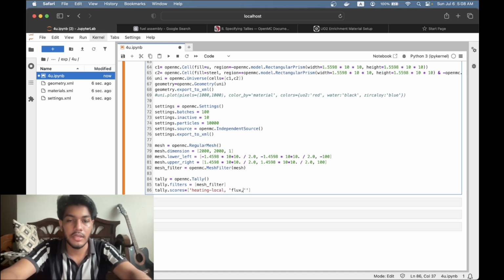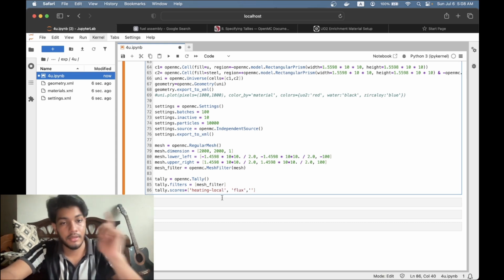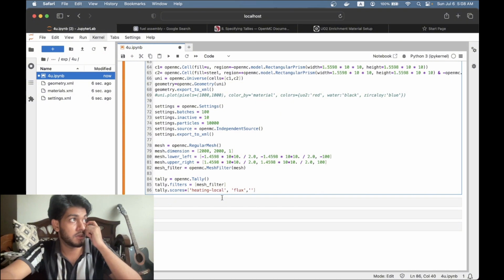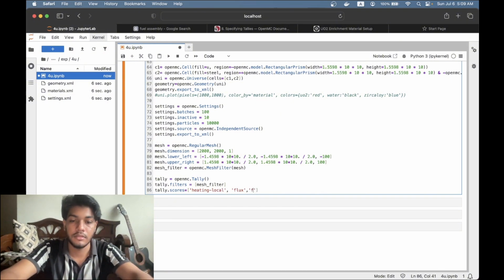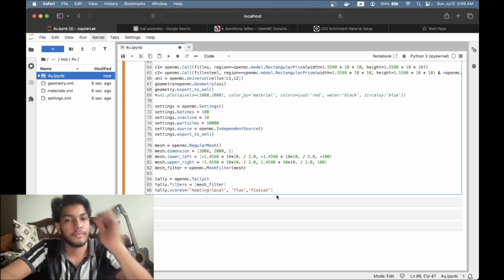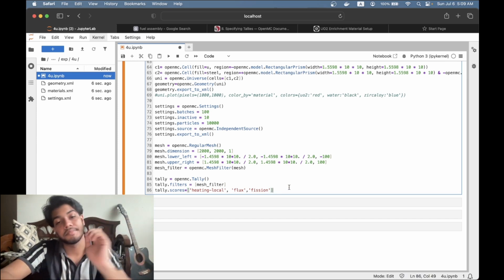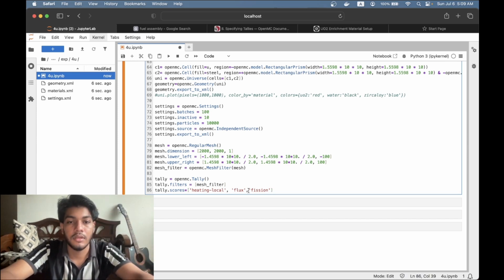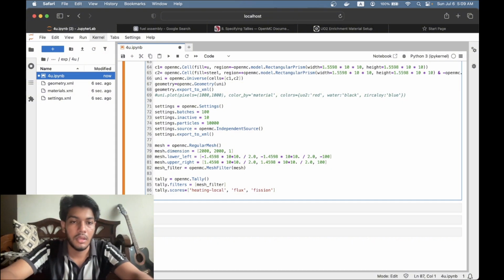I want flux, because I want to show you flux, and heating local is for power calculation, to show the power my reactor core is generating in each position. And this is for fission. So this kind of data will be collected, and defining the tally is done.